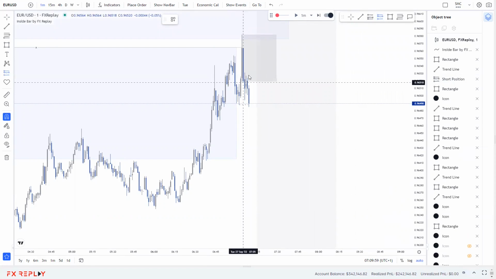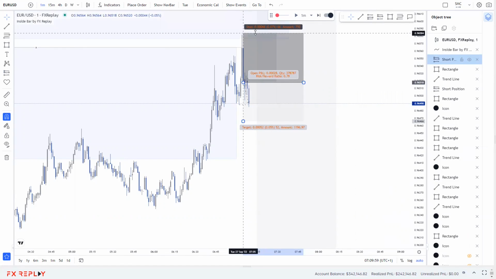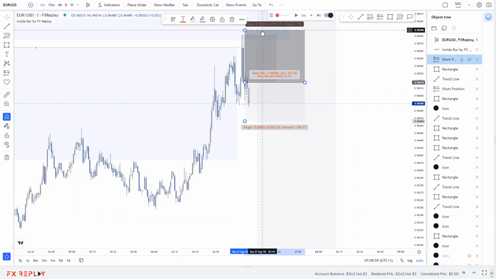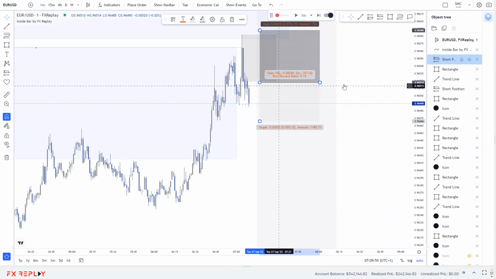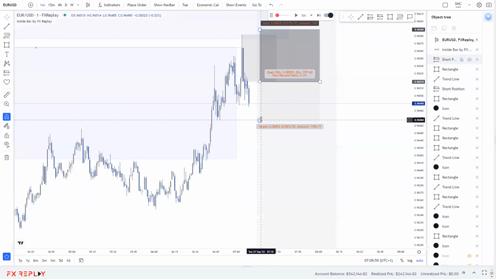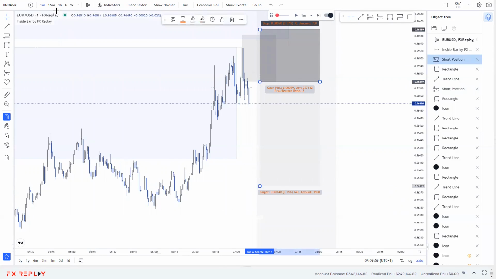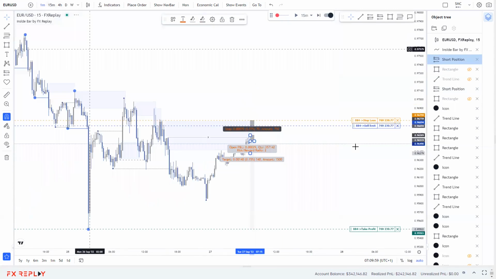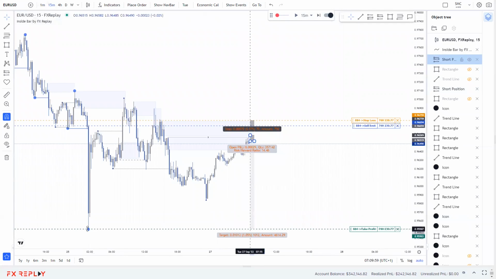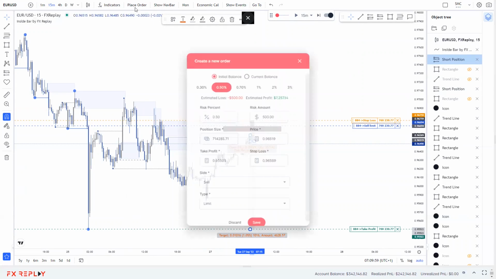So I would want to have that covered, and I would be setting my order here, quite a large stop loss, so 7 pips. But just to keep it simple, and as I said, I don't want to over refine when we're in these high probability phases of the market, and our targets, if we jump to the M15, are going to be the exact same. So that M15 swing low, I will be taking partials along the way at the M15 internal low, but this would be my final target. And as you can still see, 14.5 R, so still a really nice amount of RR in that trade.